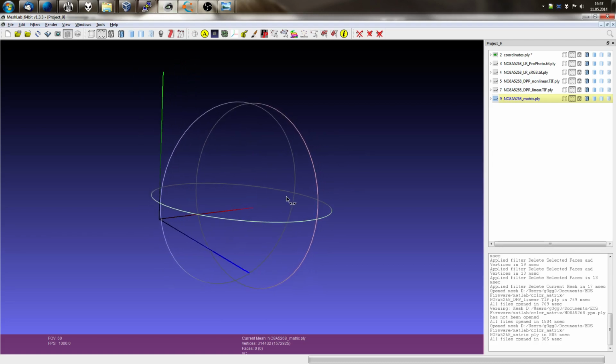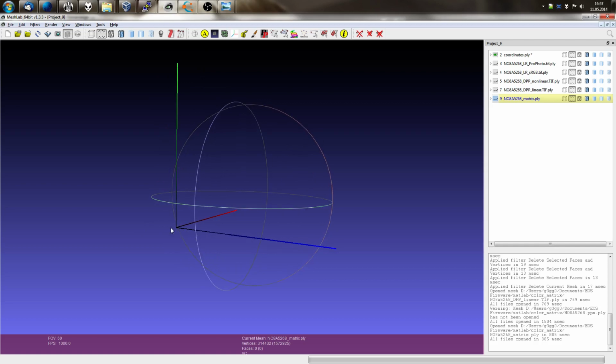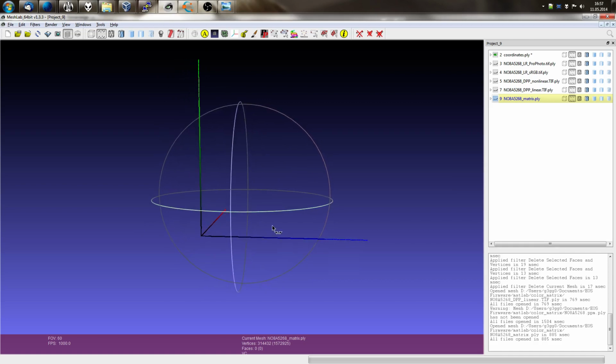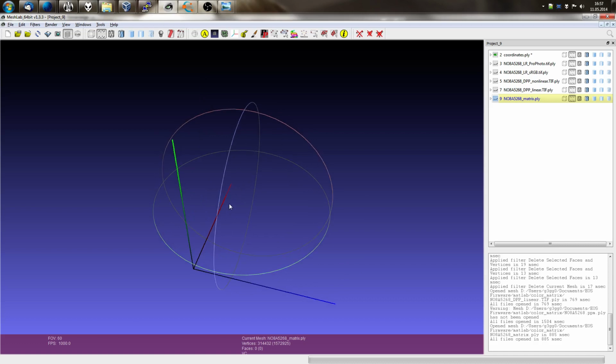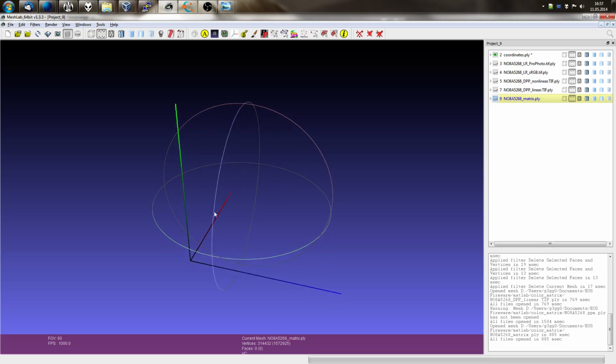There you can see a coordinate system. This coordinate system basically represents the raw color space. This one is maximum red, 15,000 maximum value, and this one maximum value of green and blue.